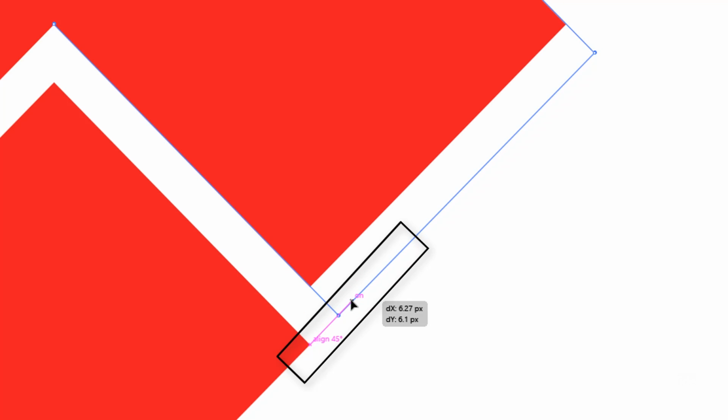I'm not holding shift or anything down. I could hold shift down to go to here, but now I get that construction guide. And it seems like the construction guide wakes up when you mouse over it. So I'll show you that again over here. I'm going to drag this over here, wake that construction guide up, and then drop that in.